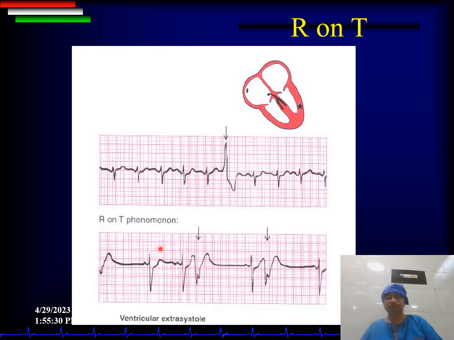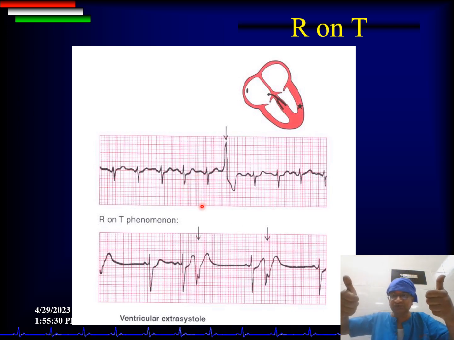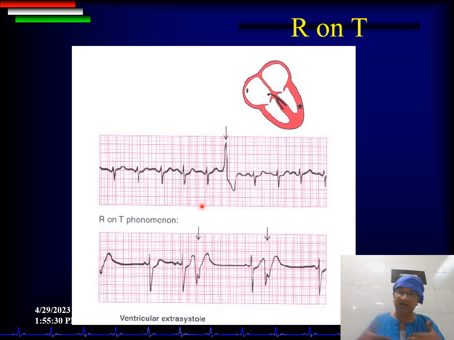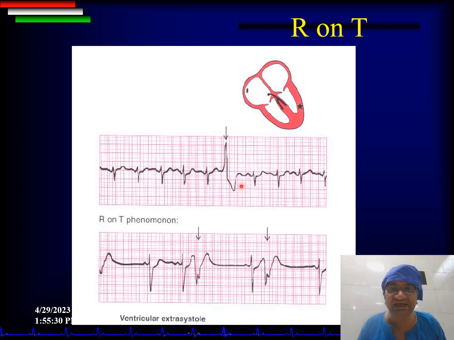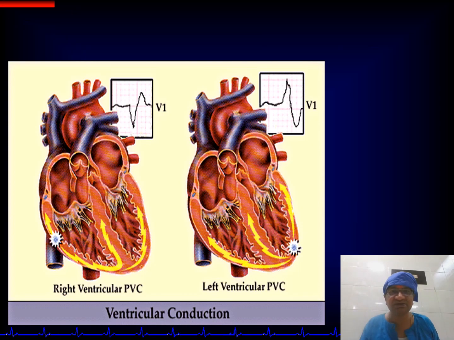Now, the T wave is there. If an R wave falls here, then it is what is called R on T. Then it is likely to become tachycardia, ventricular tachycardia. So we should not get R on T. That is what we do in defibrillation when we synchronize. You have a contraction so that the shock is not delivered on T. If it is on T, then it will not deliver. That is what is important. So R on T should not be there. The R wave should not come in T waves. So R on T means slowly it will become like this.